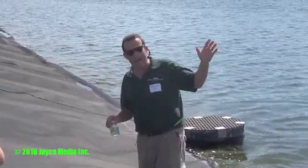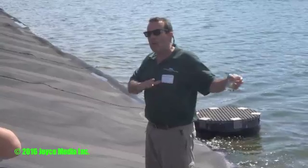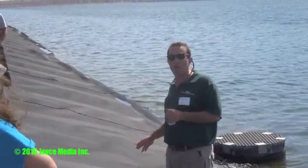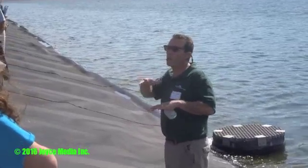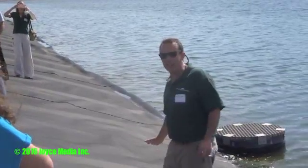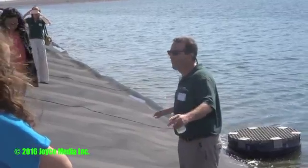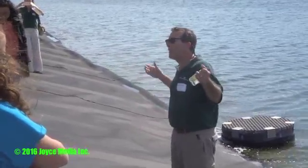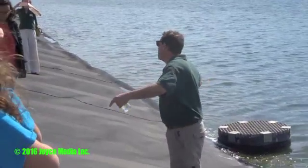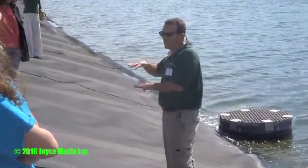And so what happens is that the farmer will use this water through the summertime and take the reservoir almost all the way to the bottom. We leave a couple of feet of water on the bottom of this reservoir at all times, so that there's a little bit of weight on this plastic liner. That helps to maintain the integrity of the liner. If we drain it out completely dry, the bottom of the reservoir could be subjected to wind loads and such. So we always leave a little bit of water on the bottom.